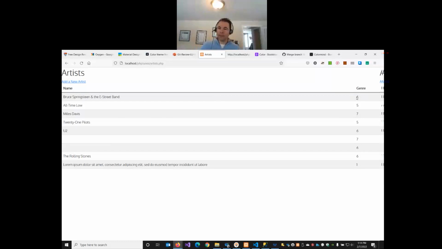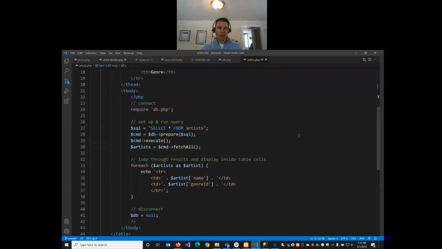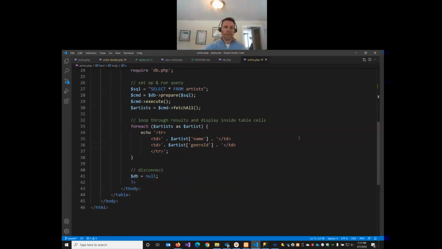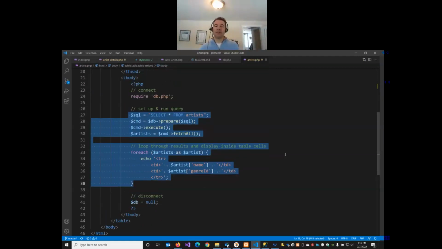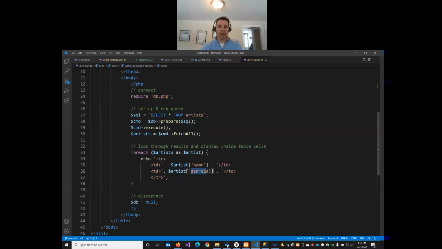We will do one small element of PHP coding for today. And that is, we want to show the genre names in this table. The genre IDs are useless. So any idea here? What will we need to do in our PHP section that populates our table? What will we need to do in order to display the genre name rather than the genre ID? Yep, okay, Akeem, we are going to have to modify the SQL query first. You're right. What will we have to do to modify it?